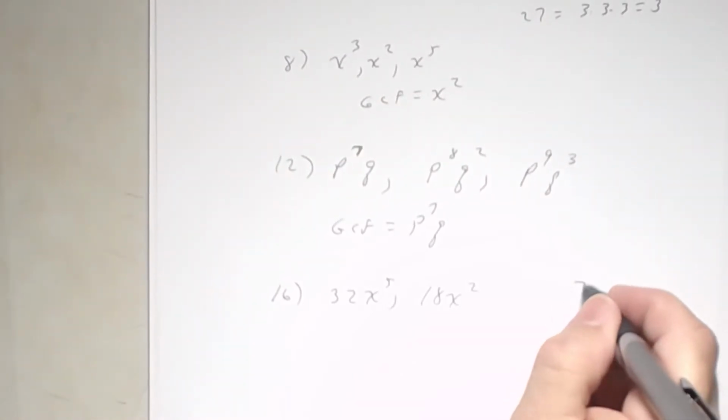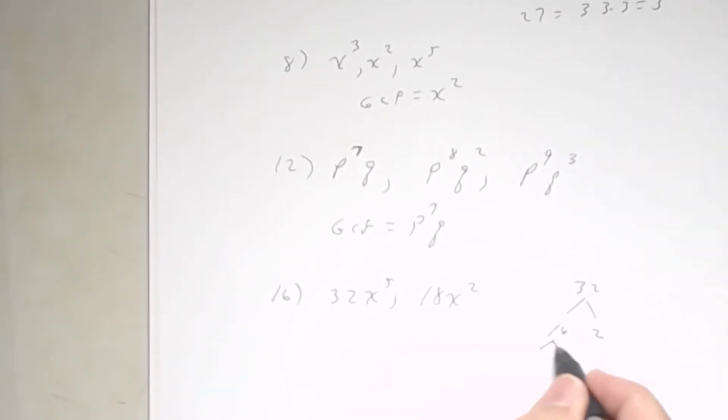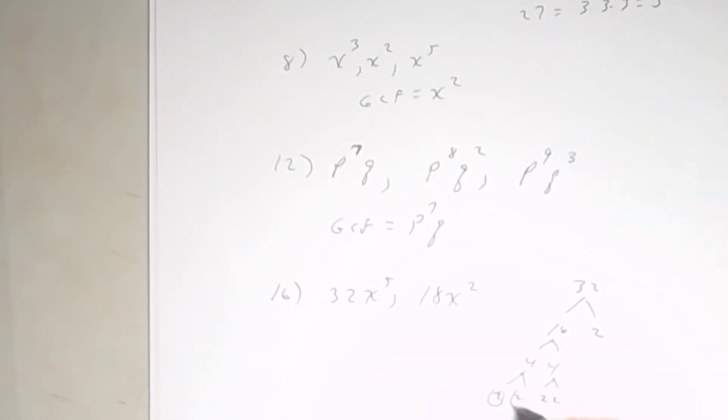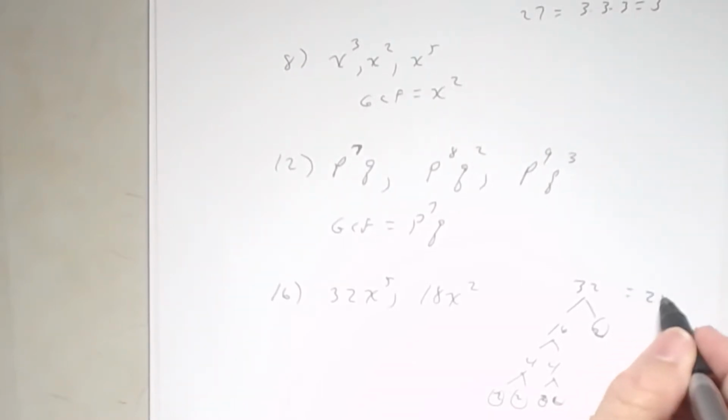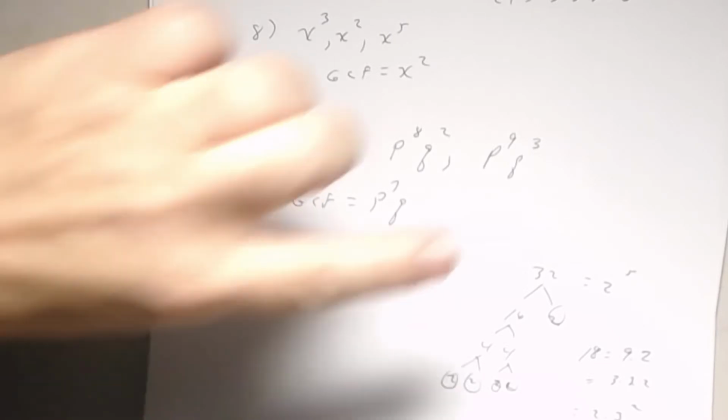So let's look at 32 for a moment. 32 is 16 times 2, right? Okay. 16 is 4 times 4, or 8 times 2, right? 4 is 2 times 2. Y'all agree? And all these are what? Prime. So 32 is 2 to the 5th. Good. 18 I can do in my head. 18 is 9 times what though? 2. And 9 is 3 times 3. So that's 2 times 3 squared. Y'all agree? So this is 2 to the 5th.